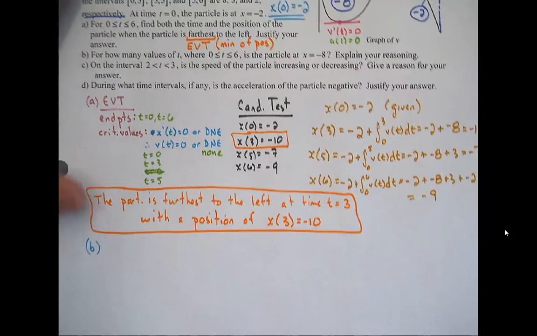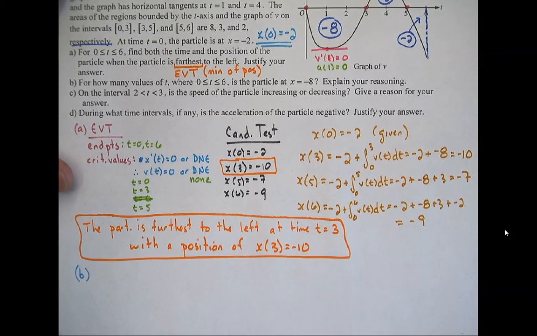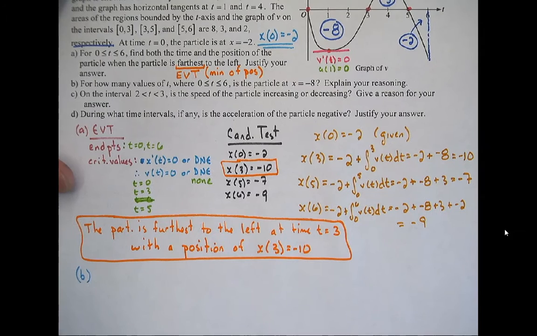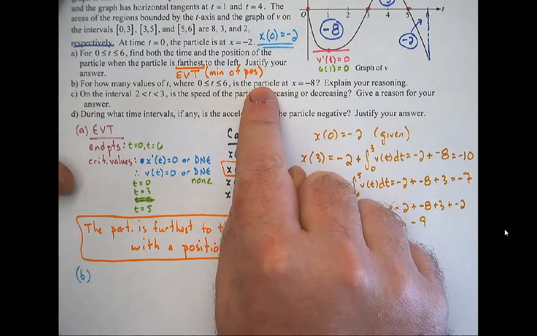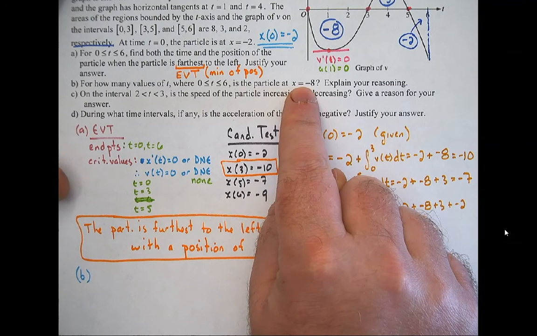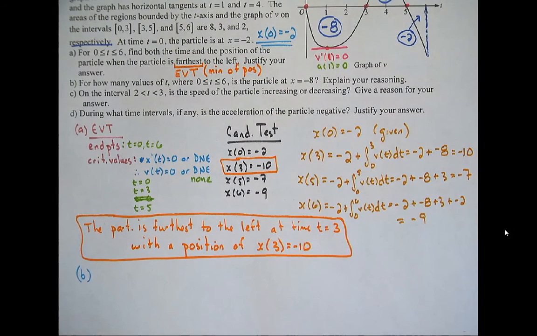Whoa. Does this jump out to you? Do you see it? It took me a second. I hope to get better at these the more I do. And that's how you've got to think about it too. For how many values is something at a certain value? That's the example of what? Do you see it? This is definitely the IVT.